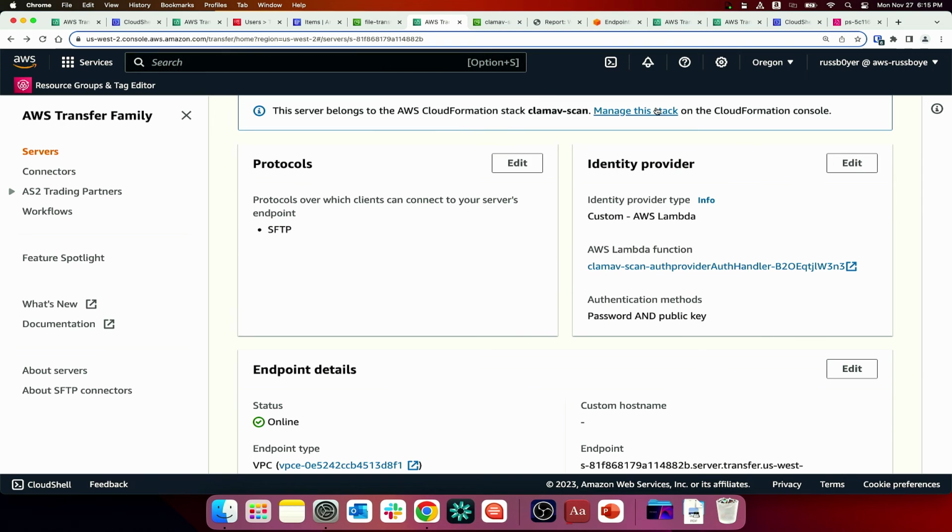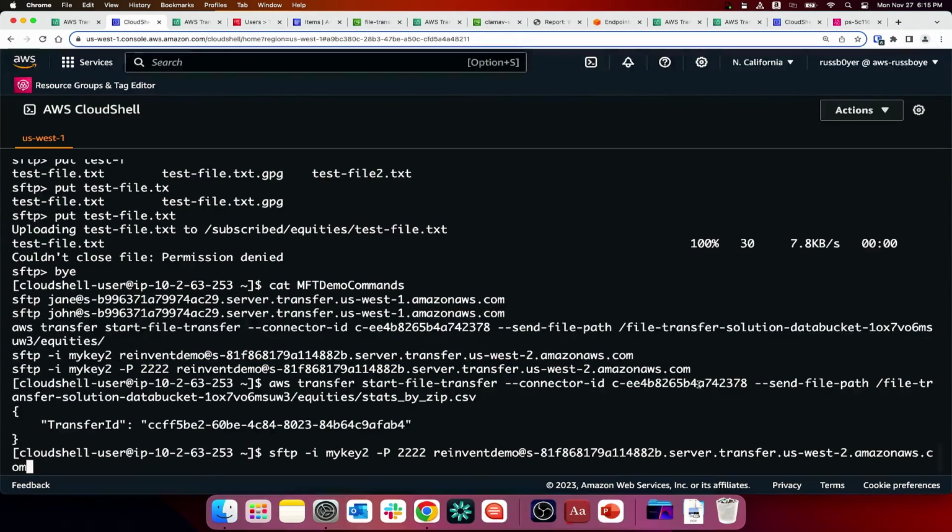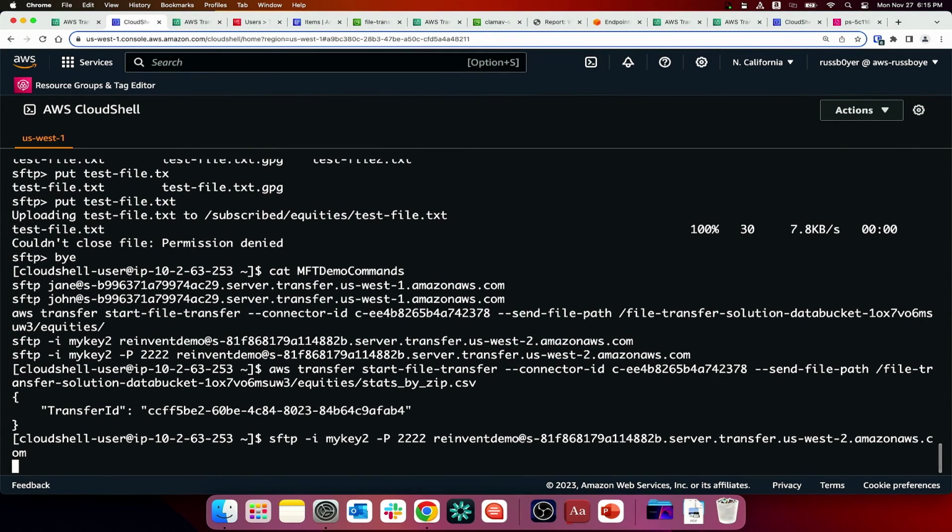So if I log into that server directly as the user, I have to specify the port 2222 in order to do so. And you'll notice that I'm calling a key-based authentication here, but the server still prompts me for a password. And that's because I'm using that password and key option that we released a few weeks ago.